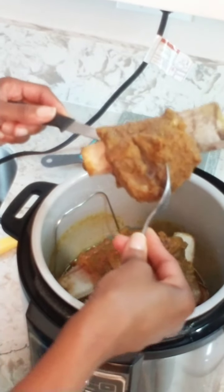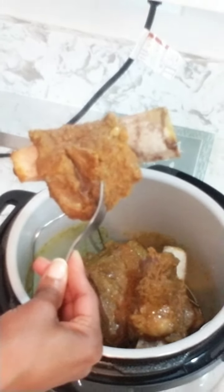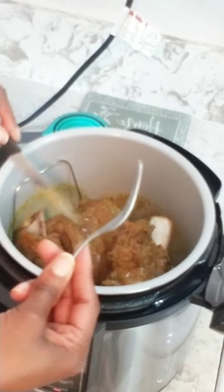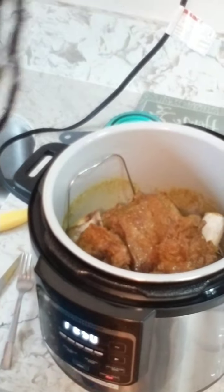Ooh. That's steamy right there. You guys, can you see it? Or is it too steamy? I think it's just because it's white. It steamed up your cabinet. Oh my God. Oh yeah, that's from the quick release. Can you see it, Logic? It looks good. I'm gonna put it in for a little bit longer. Really juicy.